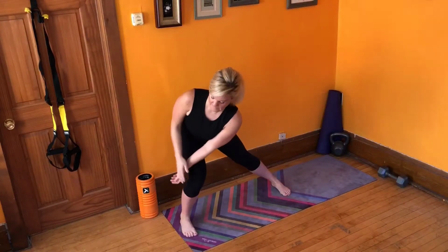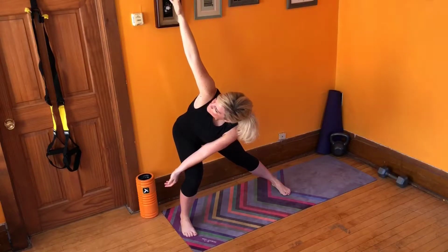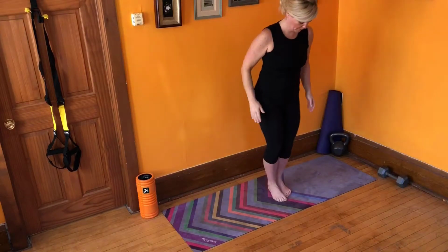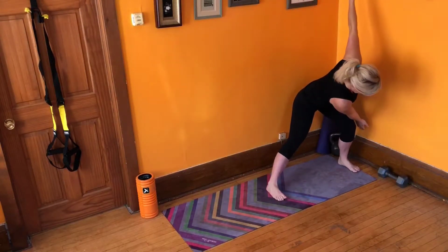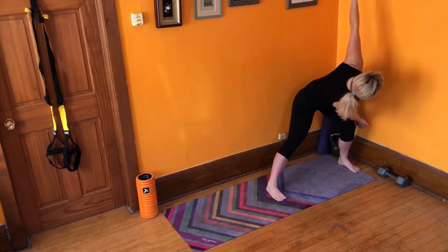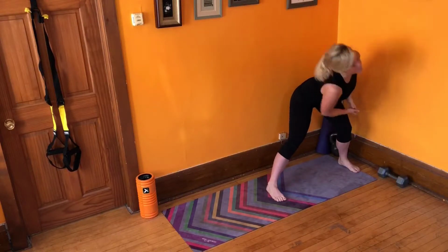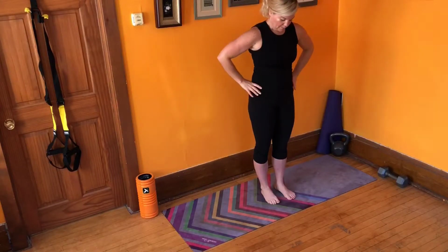Okay, this time across, I'm going to have you add a little rotation here. So I'm bending deep into my right leg and I reach across with my left arm to kind of anchor myself and support a deeper twist. It's a great little opener for your thoracic spine. Take a deep breath here. Feel that opening. Rib cage comes apart. Deep, deep, deep breath. And let's take it from the top.